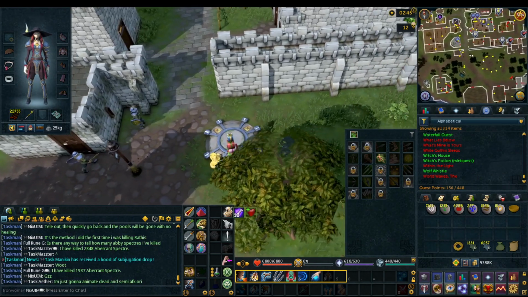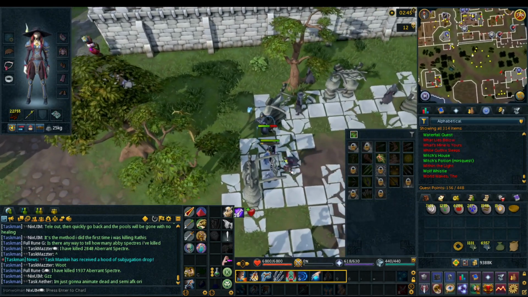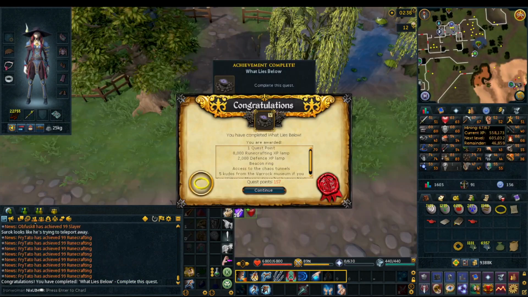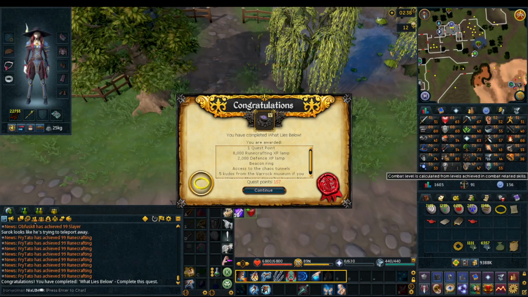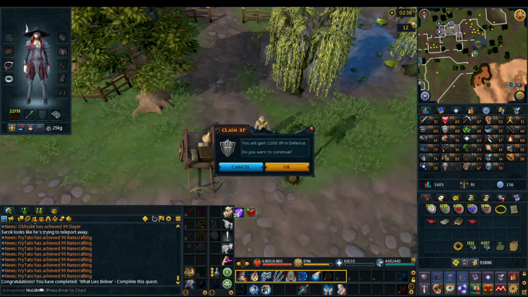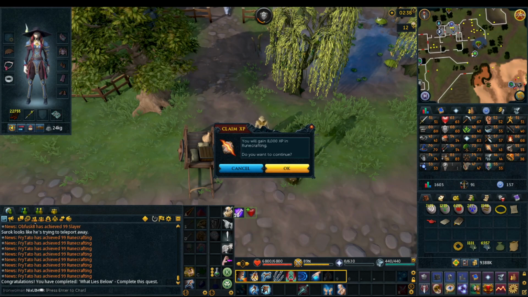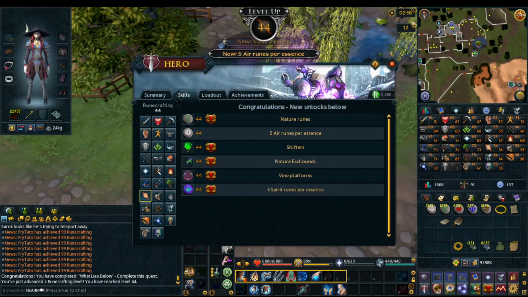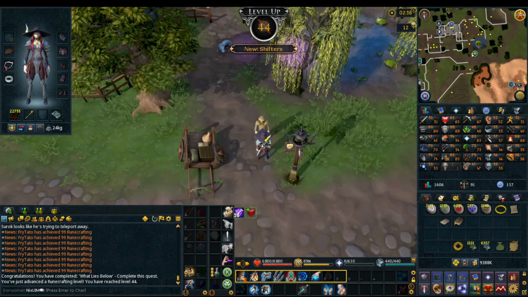Next quest on the list now is What Lies Below. So let's go talk to Ratburgers. I know that's not his name, but that's what I call him. And there we go. What Lies Below done. That was a nice fast one compared to Garden of Tranquility. Use up these lamps here, and do I get any levels? Hey, got some runecrafting. That's nice. I can now make nature runes.